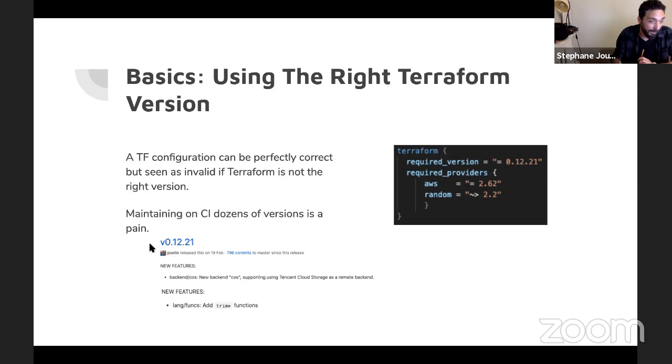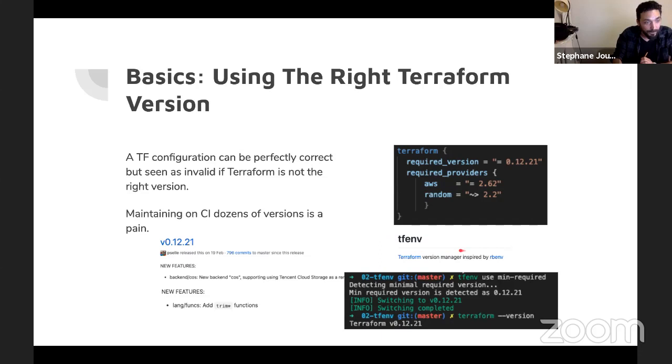So it's really useful to have a tool named tfenv. It's inspired by rbenv, for all the Ruby users around. They know the tool. So basically, the base tool you need to ensure that you are testing the correct code using the correct version of Terraform is this kind of tool, because managing dozens of versions in your CI/CD system is a pain, and managing them by hand or with Docker is just a loss of time. So that's the very basics for covering the quality of your code, which means it doesn't improve the quality of the code. It just brings a standard ability to test.